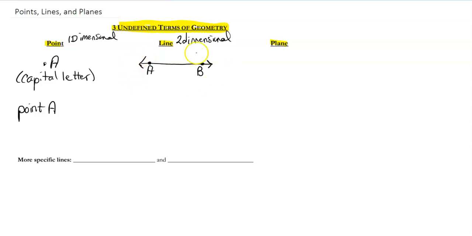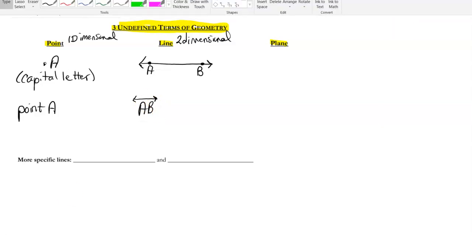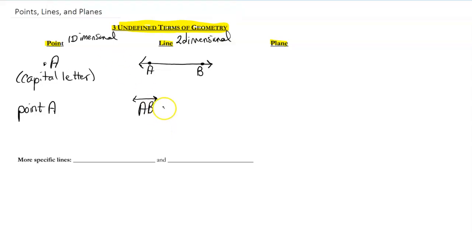So again, here's the picture. This is how you name it. You could say line AB, and since this one has arrows above it, the line has arrows above it there. The other way that you can write this is you could also do BA. The order of the letters doesn't matter. All that matters is since there's arrows above each of those letters, when you write it, you have to have arrows. So again, a point is one-dimensional. A line is two-dimensional. It has 2 points.